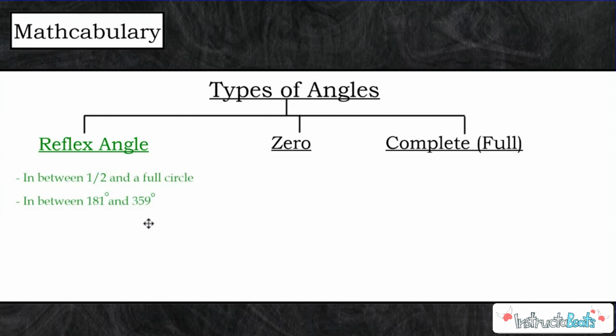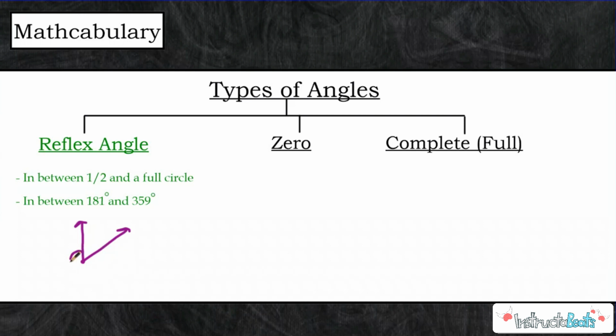The reflex angle is anywhere between 1/2 of a circle and a full circle. So it's bigger than a straight angle and less than a full or complete angle. So the tricky thing about the reflex angle, if we did this right here, this looks like an acute angle, but that's why we mark the space we're measuring with this little half circle right here, because for this one, we're not talking about that.